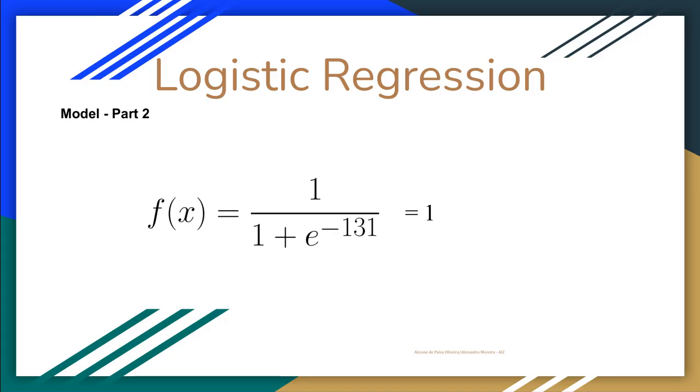However, the table with the data indicates that the final value should be 0, meaning the loan should be denied. Therefore, an error occurred, and the model needs to be adjusted to correct this error. This correction is done during the learning process, and we will explain how this step is performed a little later. Now, we would like to explain what was done in a more graphical way.